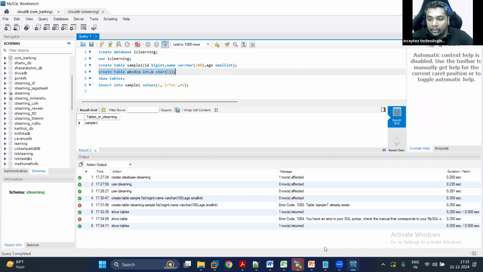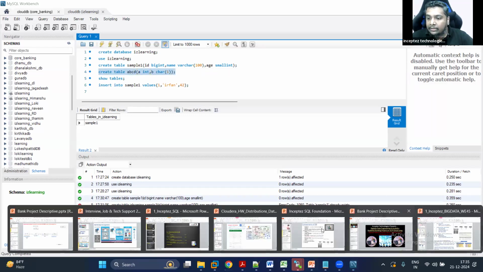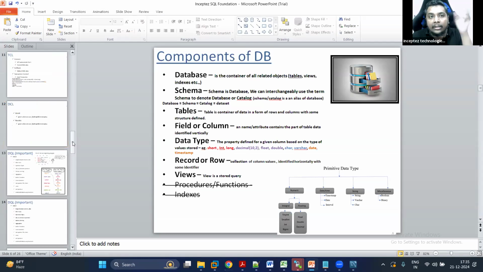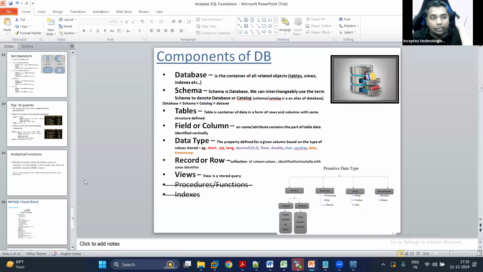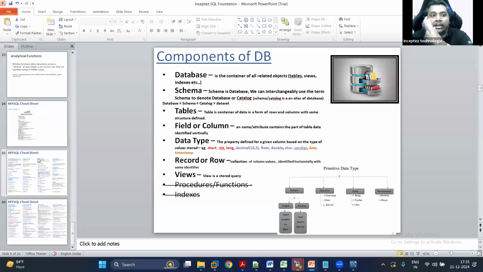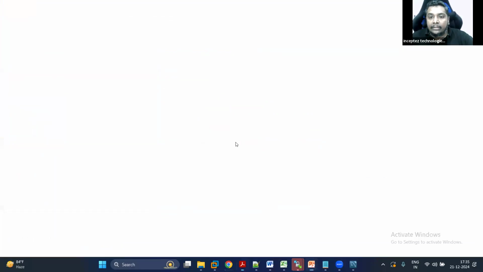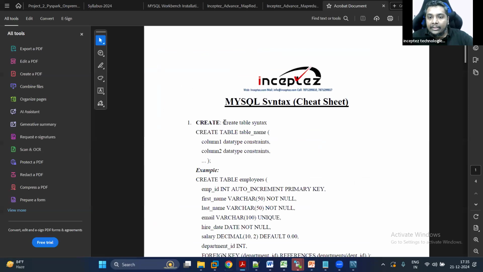Then I told him, go to the last page of this SQL document. He asked me, where is the SQL document? I told him, I already placed that in our drive. Go and refer to that. You may also have the same question. I'm not telling about that guy alone, I'm telling all of you. Go to the last, 24th page. You can see what the create table syntax has to be: create table, table name, column name, data type.